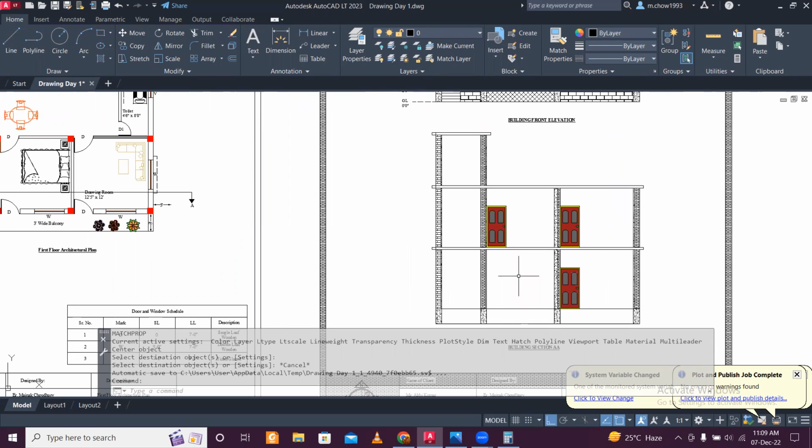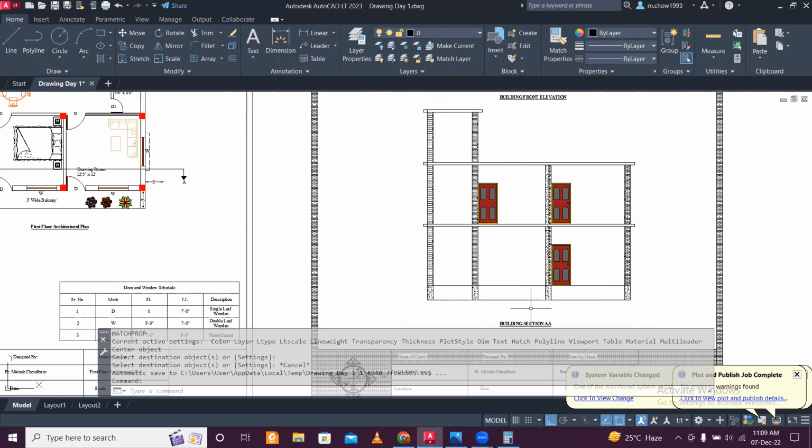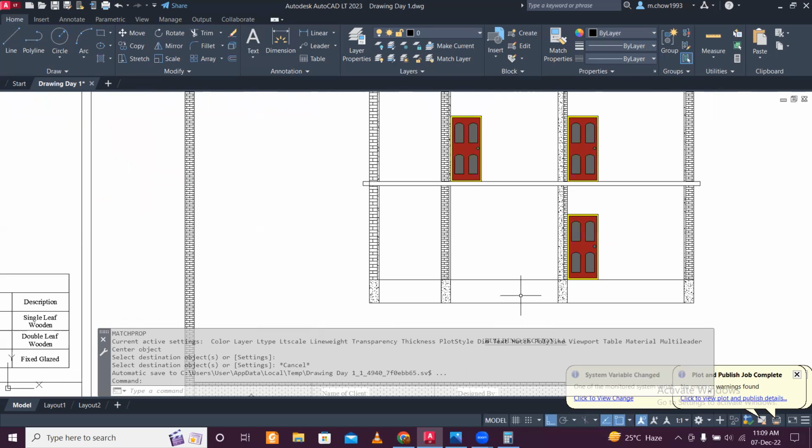So that's the general convention. But if you have the structural drawing with you as well, then it can also show the beam. But for that, you have to make the elevation after completing the structural drawing. So that's why in most cases they don't show, but now I've seen some drawings that show as well. So it depends on you, but I'm not going to show here.